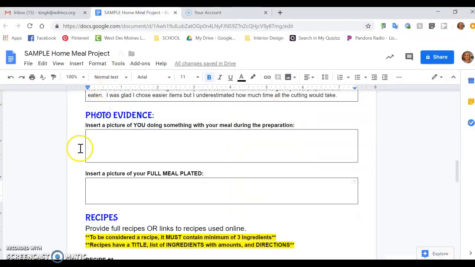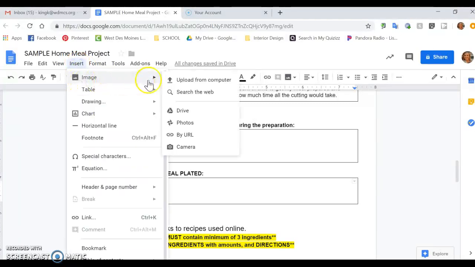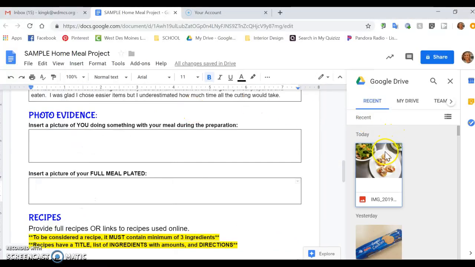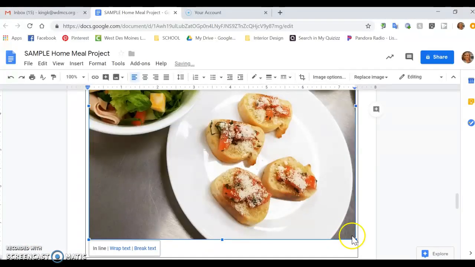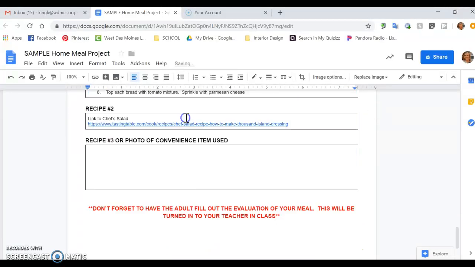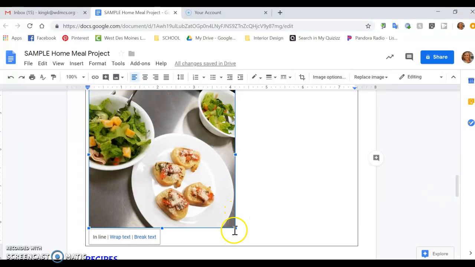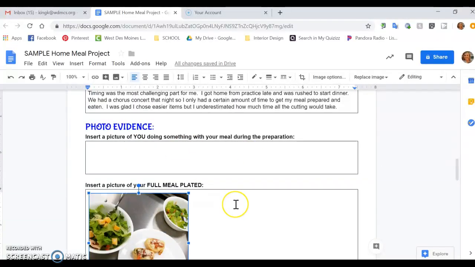And now we go back to the assignment and we have our cursor in this box here. And I go to insert, image, and it's coming from our drive. If you have Google Photos, you could do that as well. So there it is there. And I'm going to insert. I'm going to make this a little bit smaller. As long as we can see what's in the photo, it doesn't need to be too large. So I'll scale that down.